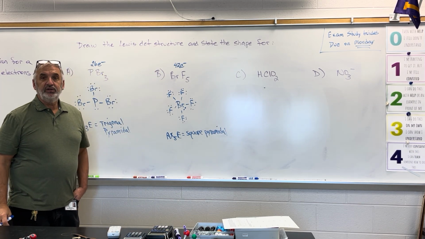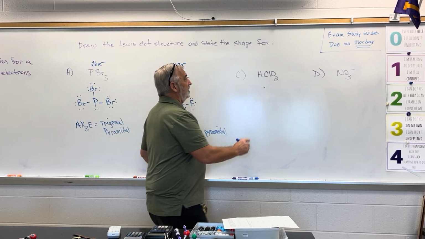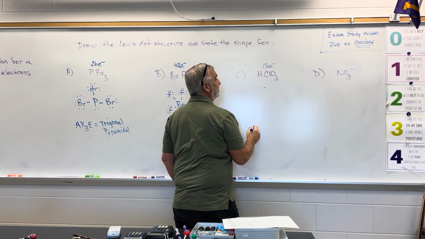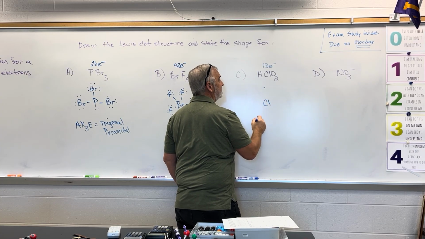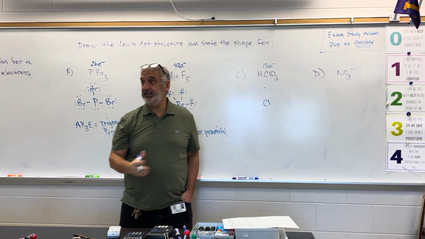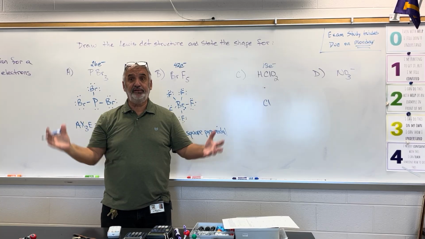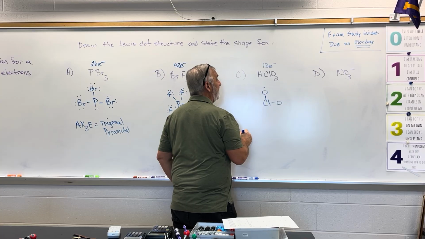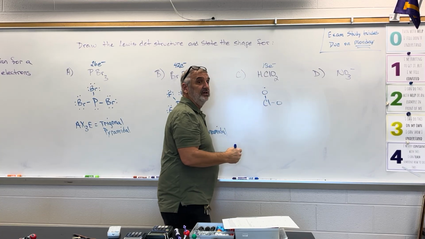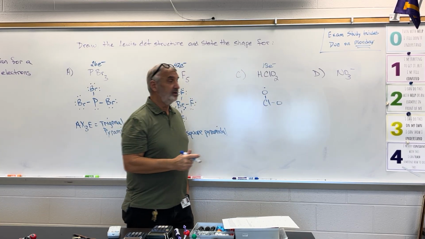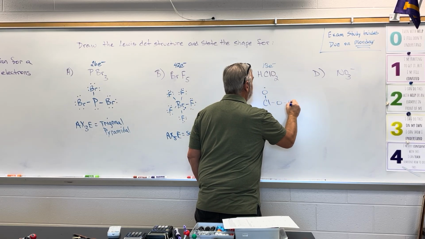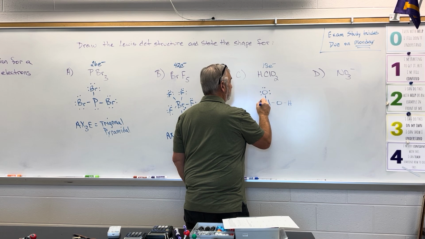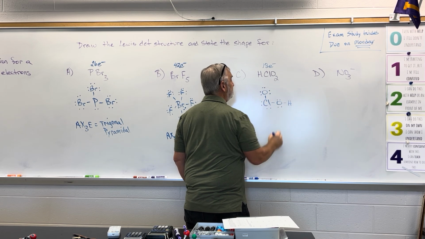Okay? So then we go over to the next one. 1, 7, 18 electrons. Chlorine is going to be the central atom because hydrogen is never the central atom. Hydrogen is always peripheral. Okay? Put your oxygen, oxygen. Now where does the hydrogen go? On the chlorine or the oxygen? Oxygen. Always on the oxygen. Okay? Pick either one. I'm going to go here since there's a hole there. I'm going to use that as a lone pair. And it's going to end up looking like that.